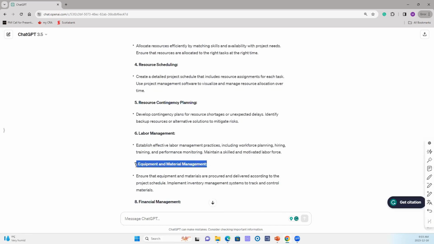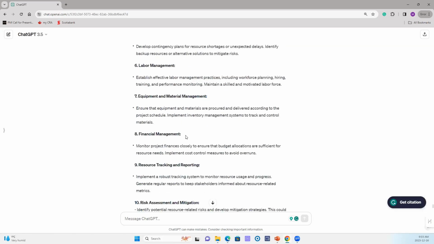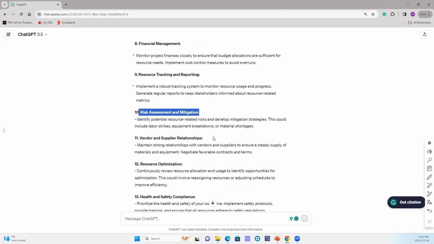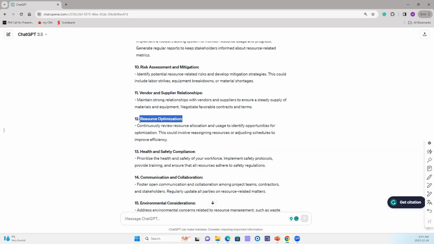We all know that resource does not mean only the human resource. Resource also means equipment and material, and also the finances, financial management, resource tracking and reporting, risk assessment and mitigation, vendor and supply relations, resource optimization.